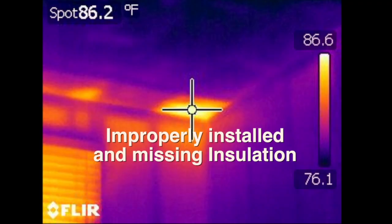And what we discovered is when the house was originally insulated in the 1950s, and then later on somebody came back and added a little bit more insulation, but because the nature of the roof is like any ranch-style house, the area where the roof comes down and meets the wall is very narrow up there, so it's very difficult for a human to get up there and work. So the insulation contractor did the best he could and applied a little bit of insulation there. But there are several areas throughout the house that have no insulation, and the infrared images clearly indicate there are places where there's no insulation.